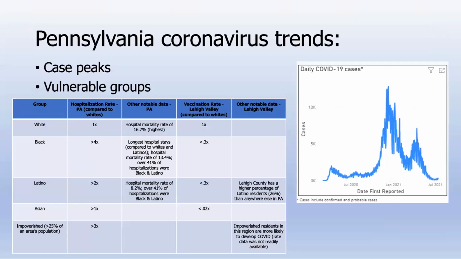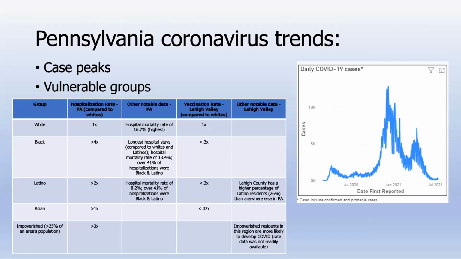Within Pennsylvania, coronavirus cases peaked at 12,786 on December 10th, 2020. A secondary peak of 7,084 occurred on April 12th, 2021, and cases have been declining since then, except for a slight increase since early July. Since acute COVID is past its peak in PA, many of the people who had it could end up with long-term complications.